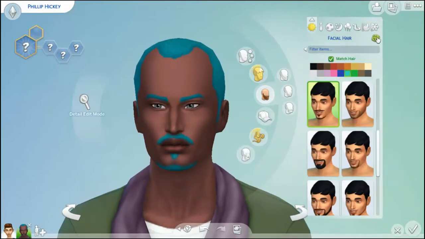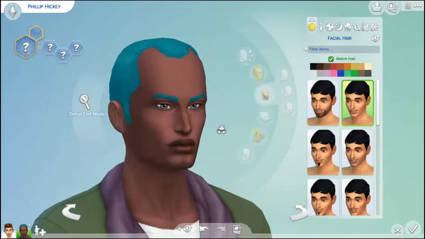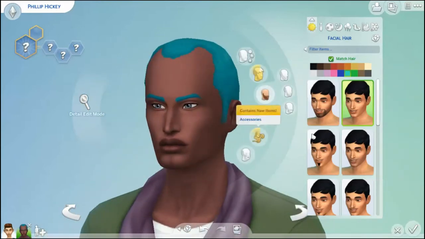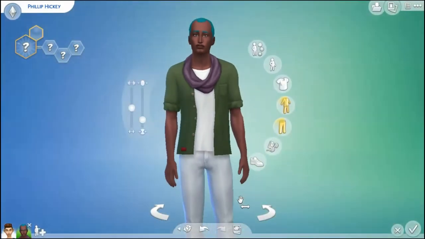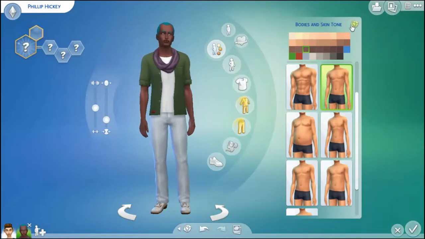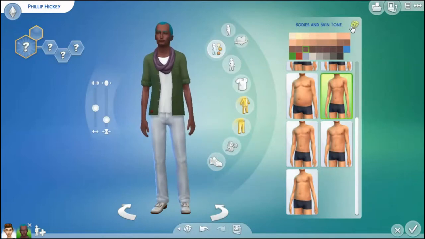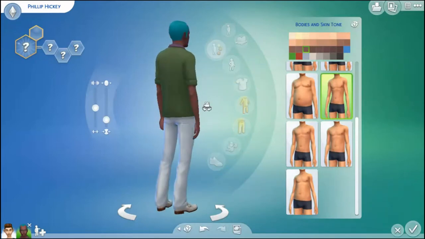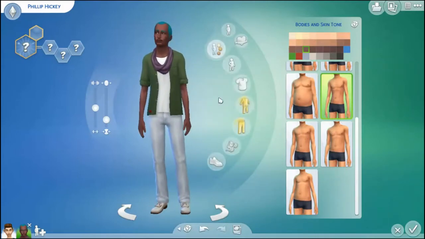One, two, three. I think there's a little bit of facial hair, but it's good. I don't think that's facial hair, so no facial hair. Now, the outfit. Oh, wait, first we have to do body. So, one, two, three. Okay, not muscular. But he's thin, he's alright, so it's not bad.